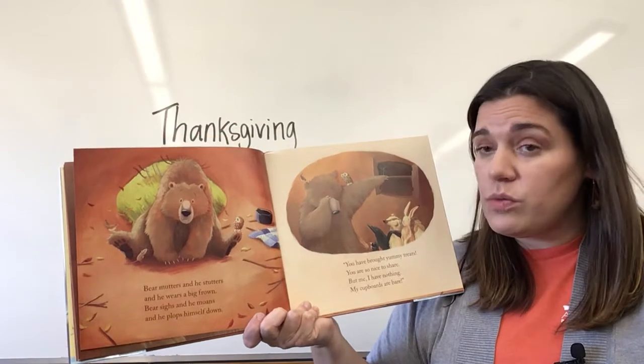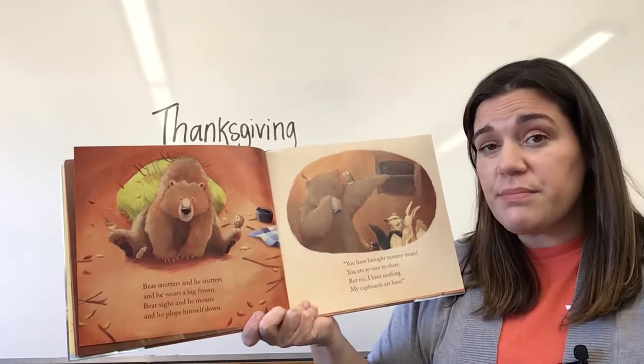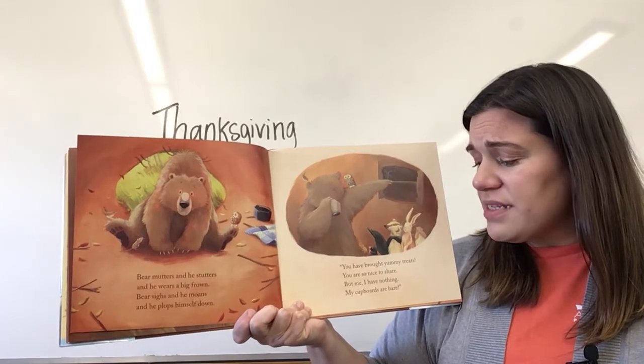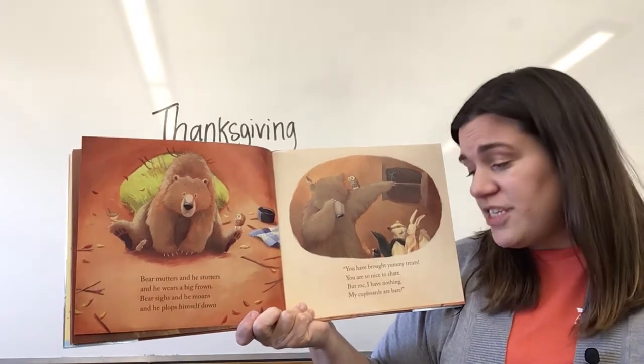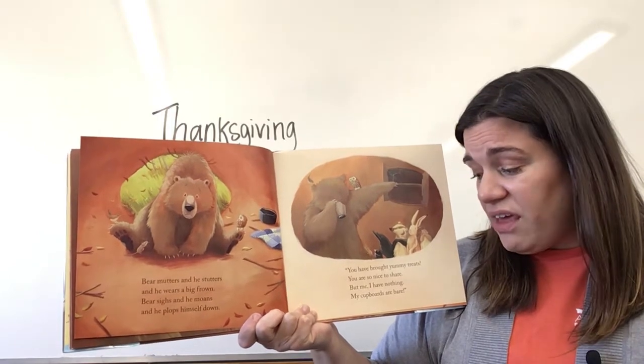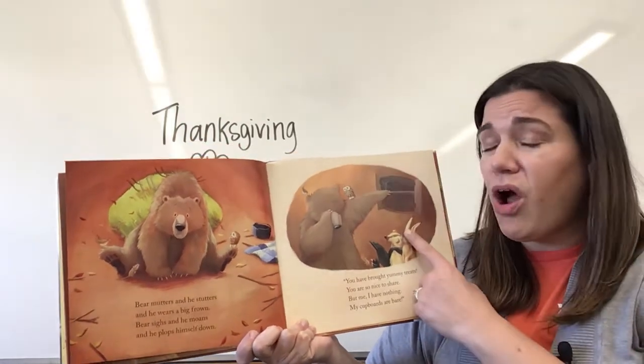And he moans, and he plops himself down. "You have brought yummy treats. You are so nice to share. But me, I have nothing. My cupboards are bare."